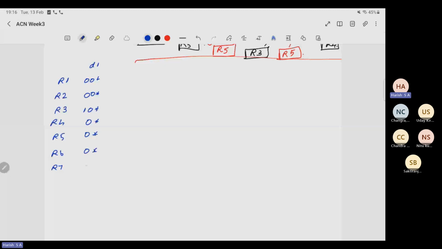D2 is 1 1 0 star, 1 1 star, 1 star, 0 1 star, 1 0 star, 1 star, and 0 0 star.